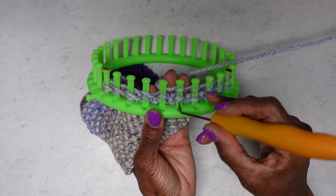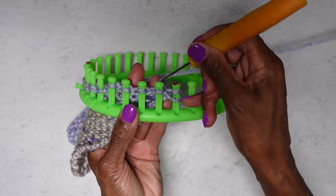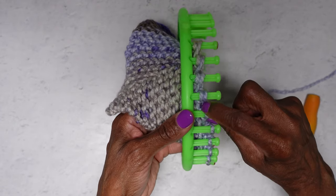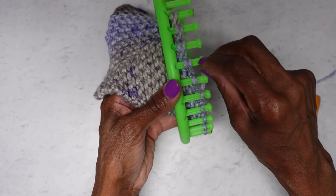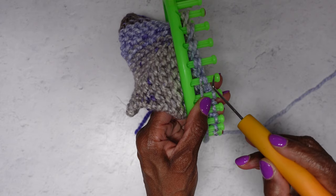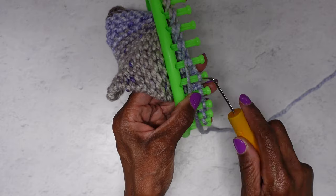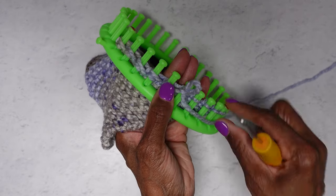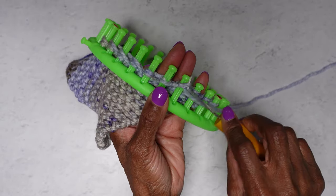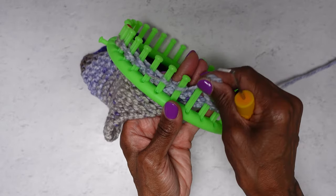All right, so you're going to go back the other way. And now it's time to purl. But we feel bad, so we're going to include it. Okay, we're going to bring it back into the fold, as it were, but we're not going to purl it. We're just going to lay the yarn across it as if we were going to purl it, but we're not going to. We're going to skip it and go to the next one, and we're going to purl that one. Okay, and then we're going to purl the next one, and we're going to purl all the rest of these here for now.